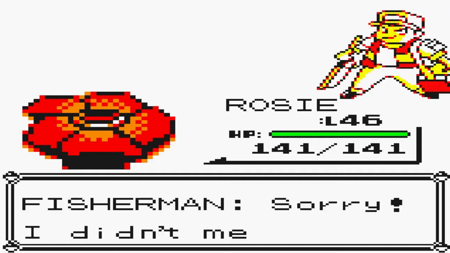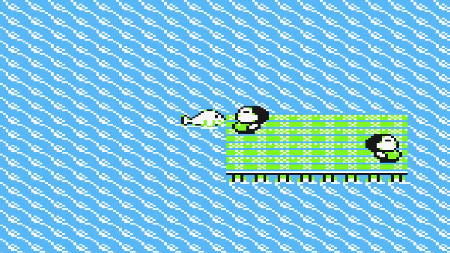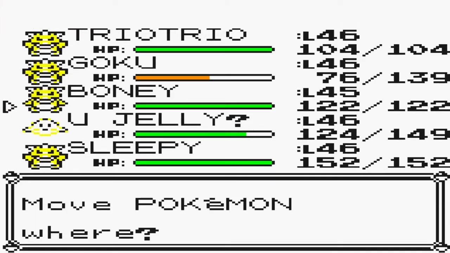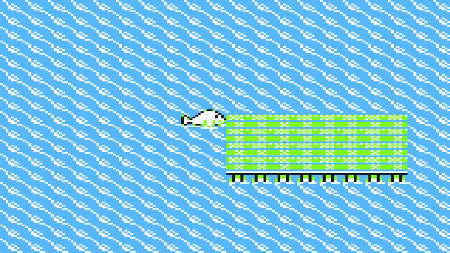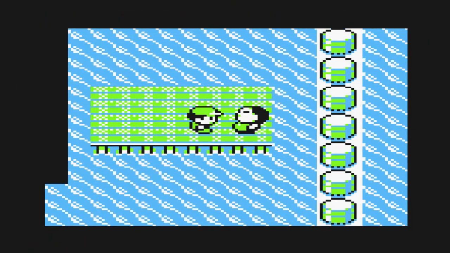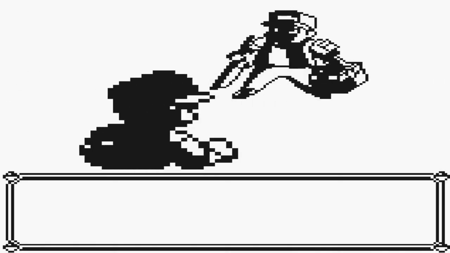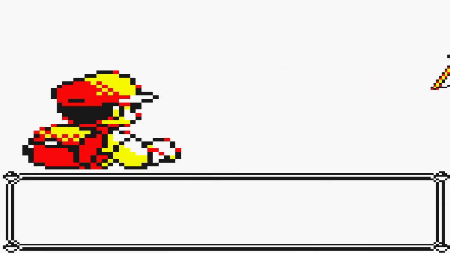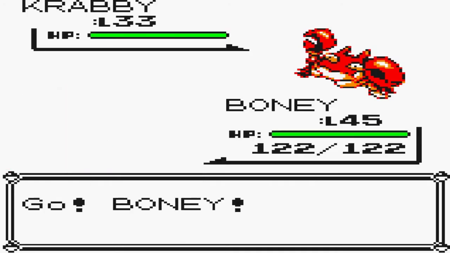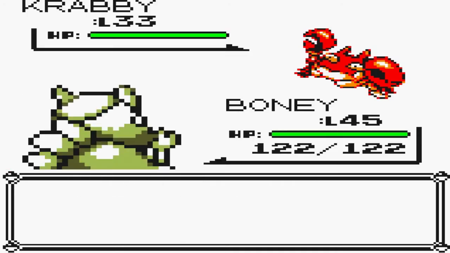But there we go, defeated the Fisherman. You didn't mean it. I mean, it was a challenge, it was fun. Boney is the only one that's not level 46. We're gonna have to change that. I think I'm gonna have to put on a Repel, because my luck with these encounters is pretty good, and I think it's gonna run out soon, so... I'm really here not to test out the RNG.